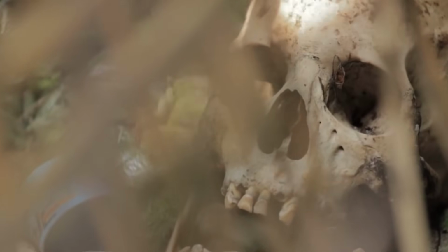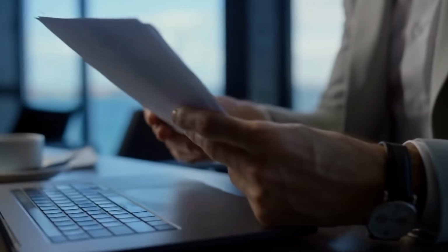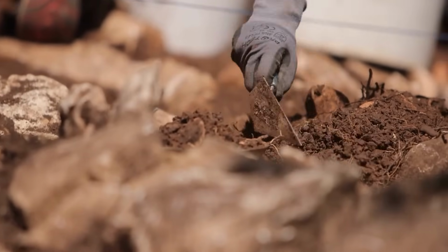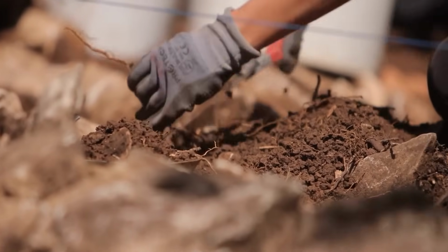Now, these skeletons aren't just of your run-of-the-mill variety. We're talking double rows of teeth, jawbones that could practically engulf a person's face, and elongated skulls that defy the norm. Scientists have acknowledged at least 17 of these towering skeletons in their annual reports. Additionally, a skull with a mind-boggling 36-inch circumference was found, where the average human skull is around 20 inches. It's all there in black and white, buried within the annals of history. But the question is, why aren't we hearing more about these colossal anomalies?